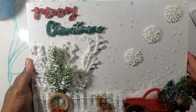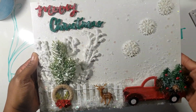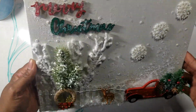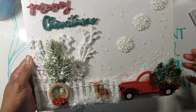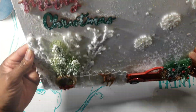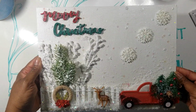I'd just say that again. Because I had this scene in my mind, and I thought, can I build this on a canvas? Let's try it out and see. So I did. So I'm very happy with the way that it turned out, and I may do it in a different form with some other colors and things like that. So I think this is great. And you know what? You can always make this as a gift for somebody. Put this in a shadow box and give it to them as a gift. That's beautiful. Maybe make it a little bit more personalized.